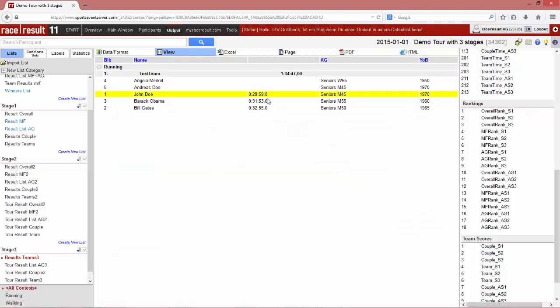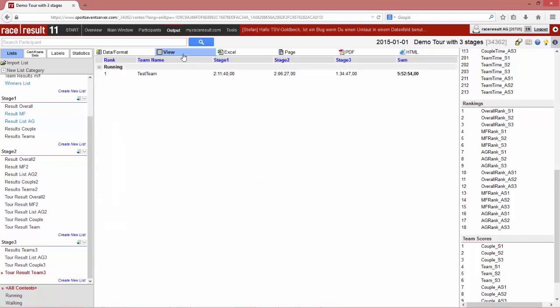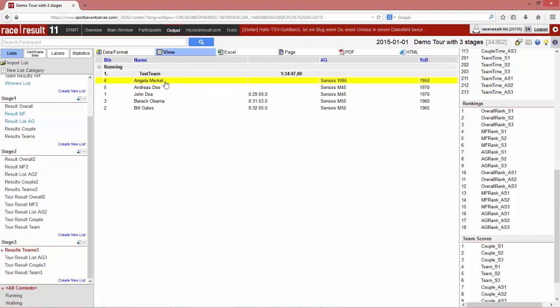If I sum up these times, I get the team time 34, 47, and this should be the time in stage 3. Yes, looks good. What I didn't like is that these were at the top.